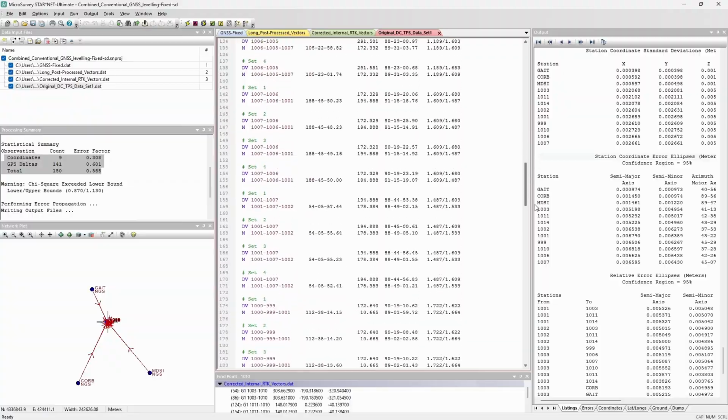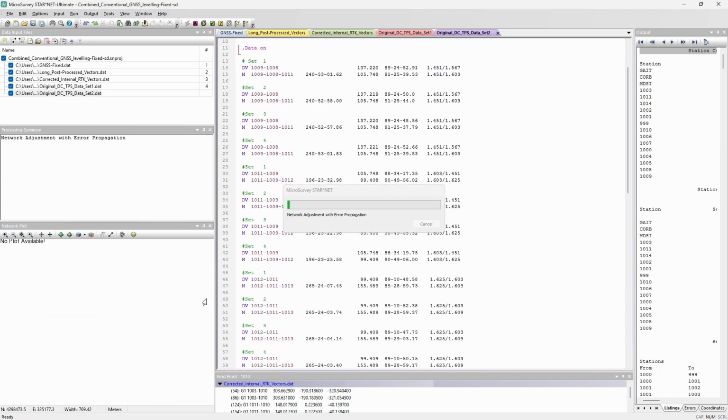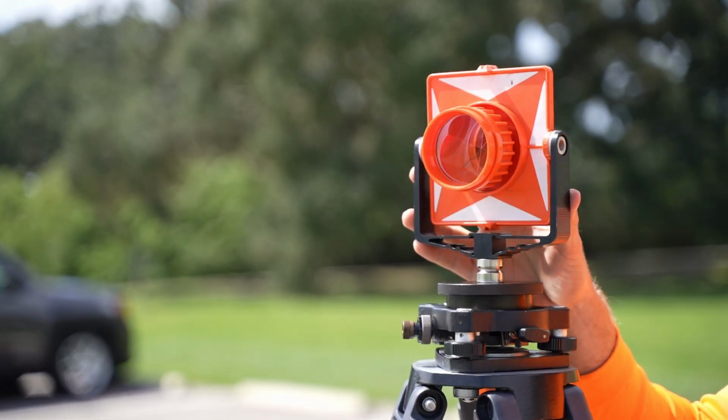We'll import our 2 total station datasets and rerun the adjustment. The chi-squared values are okay. The observations all have okay standardized residuals, but this wasn't a particularly great total station dataset vertically. When I look closer at the data, it's obvious by the varying heights of targets that they were using a tripod and tribrac for their backsite. This method is usually great horizontally if the tribrac is in adjustment, but it has a very noticeable effect on the vertical component of a traverse.